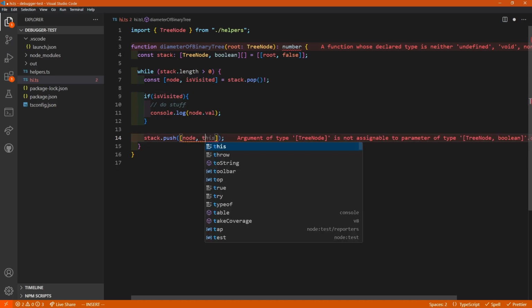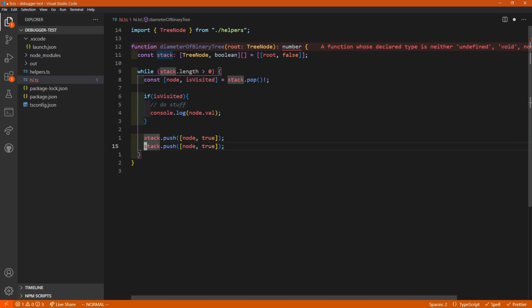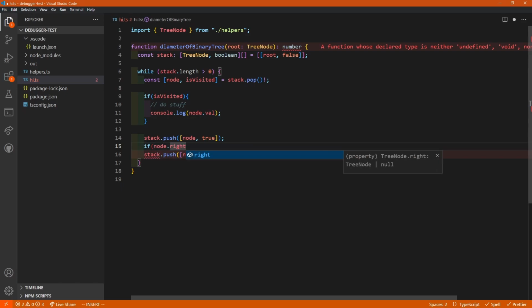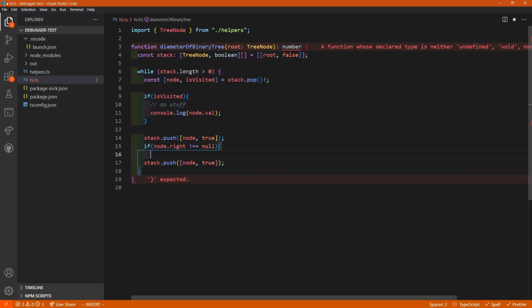Well, not is visited, we want true. And then if the right node exists, actually, we're doing right node, I remember. So node.right, if this exists, if it's not null, then we're going to push it.